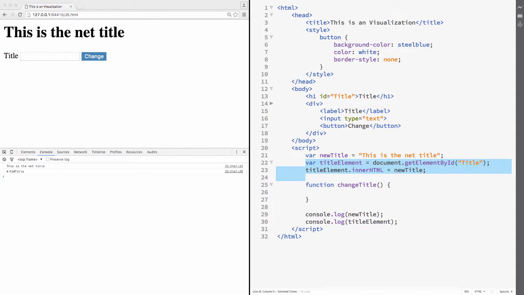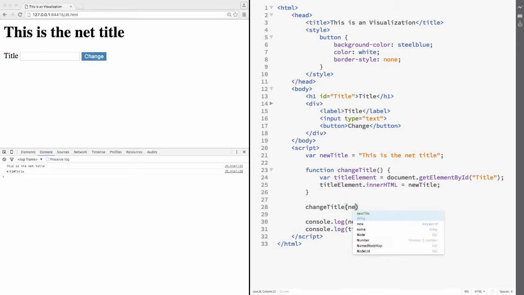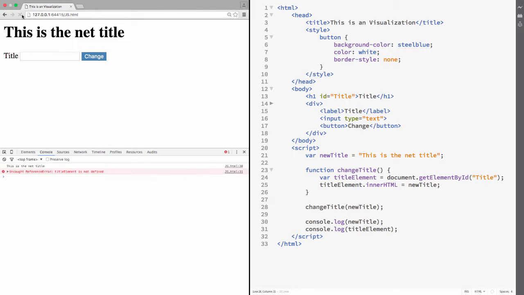And I will move these 2 lines of code there. And then now I can just call changeTitle with the new title. Oh, sorry. I have to remove these logs from here. And I have to add this here.